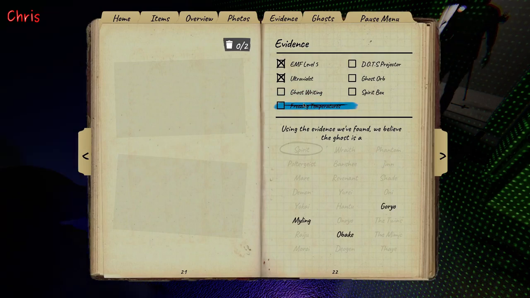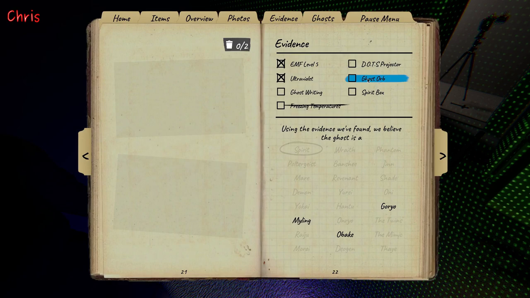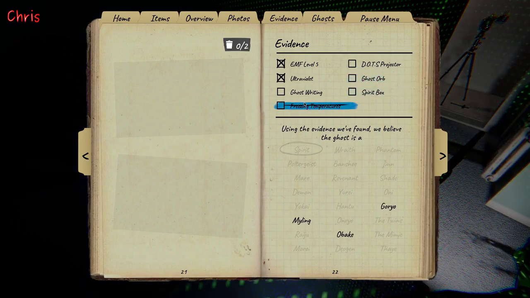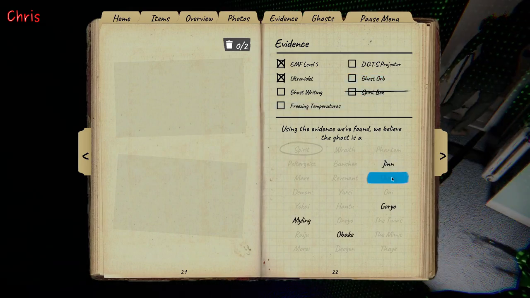Okay. And then we have Ghost Writing, Freezing Temps, Dots, it has to be a Goryeo. So if it is a Goryeo, we're all going to have to leave the room. Which is kind of what I'm thinking.